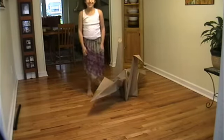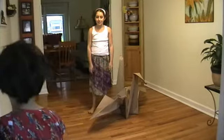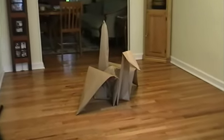And go, ta-da! My crane. A crane. Big crane. Stay where you are.